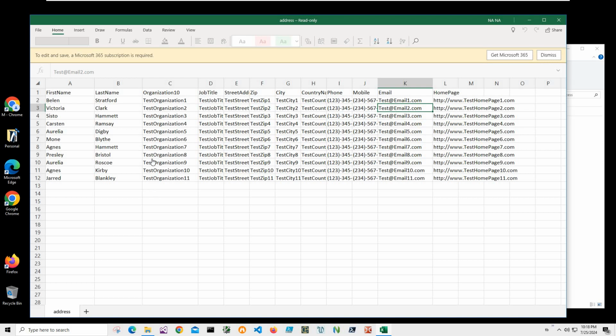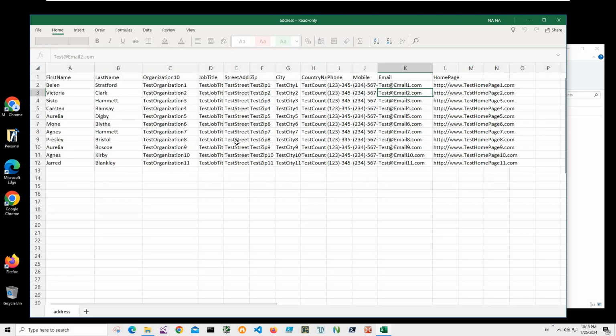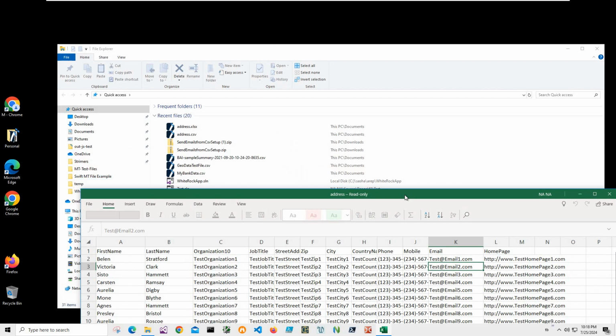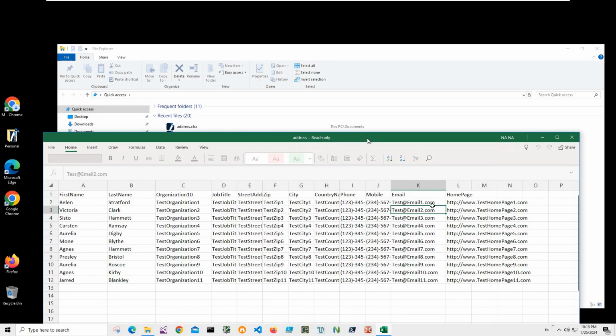Hi, in this video I will show how to use an application to create emails from Excel. On my computer you can see I have an Excel file. It's not Excel per se, it's a free version of Excel. I don't have the original Excel, but it's the Excel mobile application that shows what is inside of the Excel file that I have. And inside I have some 11 records with first name, last name, email.